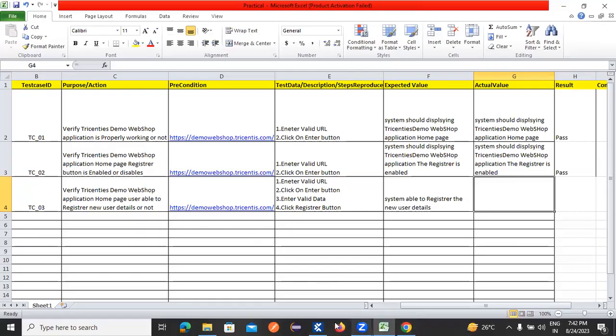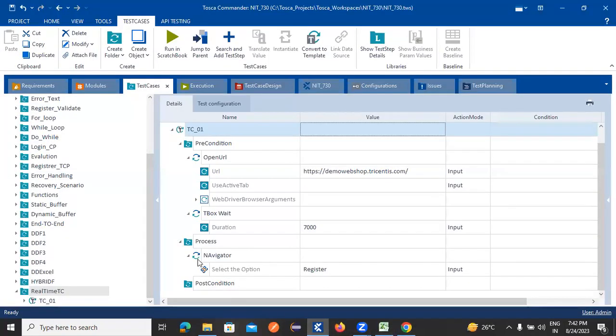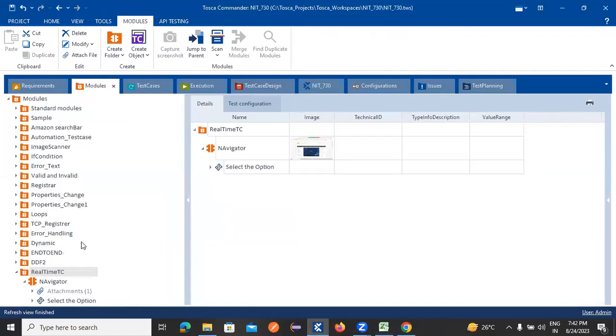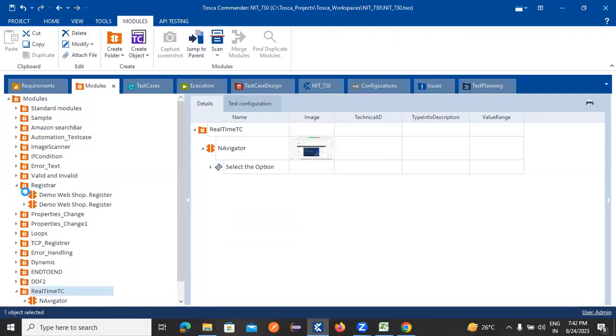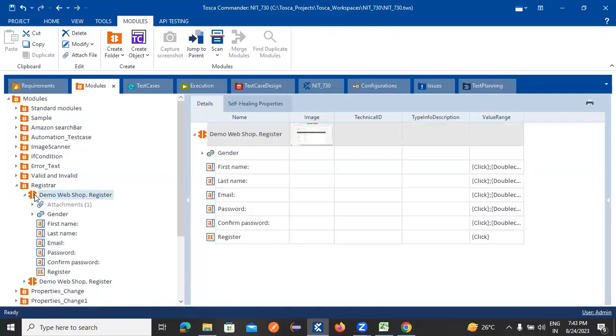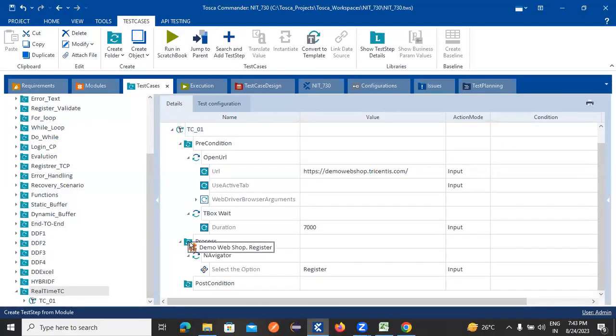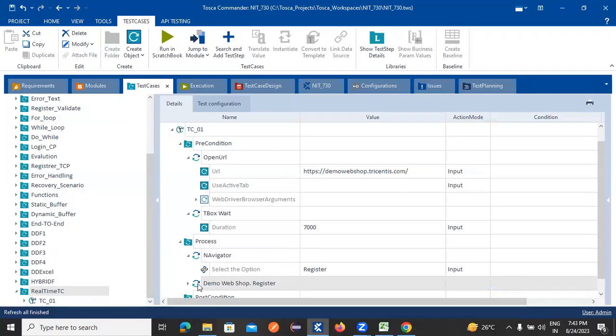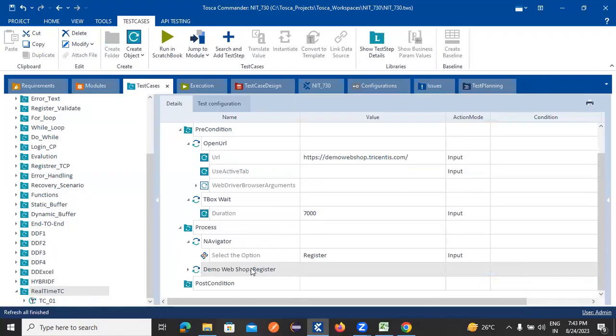Okay, and here go to test case and go to module. We have a register there. Drag and drop under process.